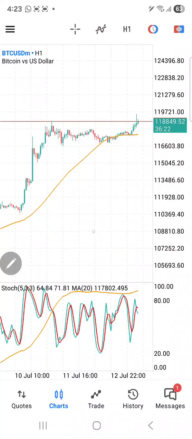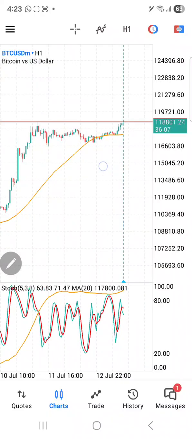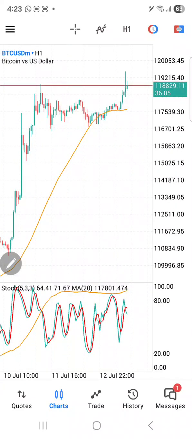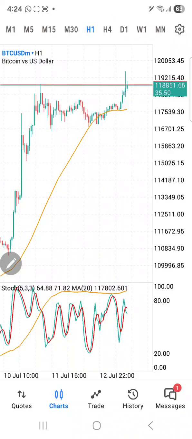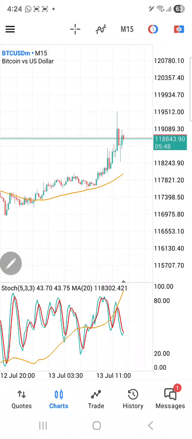Now this one that you see that is in H1, this one is the time. I said something about there being a time frame to everything. So every candle you are seeing here represents a different time frame. So we are now in 1 hour time frame, which means that each candle represents 1 hour. So you can click on this H1 here to change the time frame. You can change to 15 minutes and it's going to show you what is happening in 15 minutes.